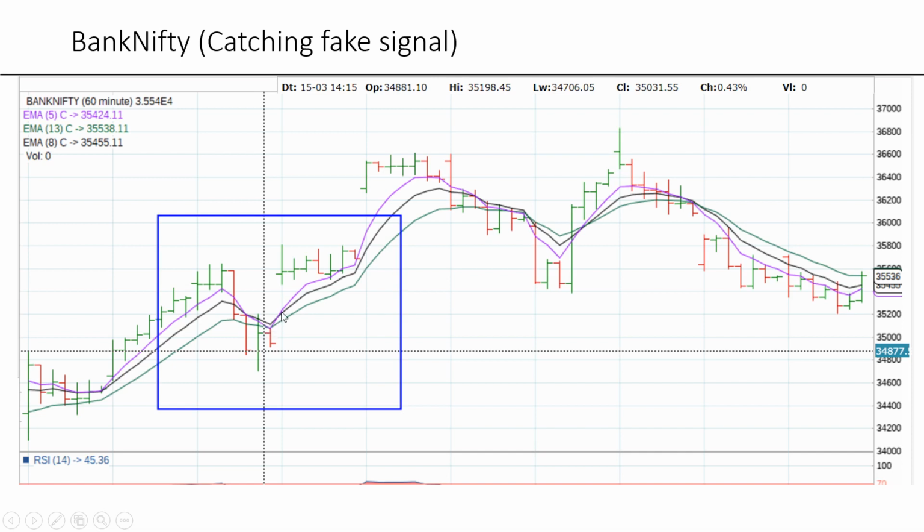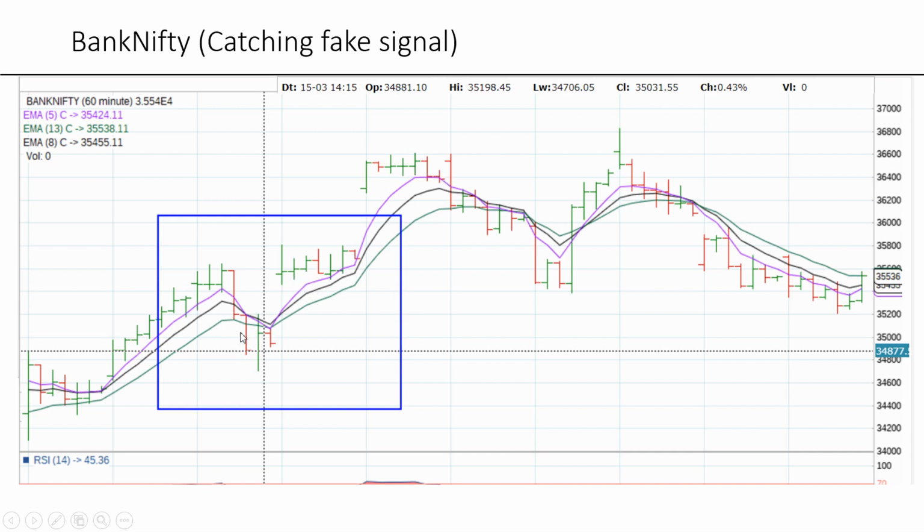Okay, and then if you see here, just after the wrong fake sell signal, in the next few days the market turned to the buy side. Again you have 5 gone above 8, 8 gone above 13. So this is again a buy setup, which is at 35,500. You have a confirmed buy signal, and then it went up again to 36,400, 36,500. So yeah, 36,600. From here you saw a 1,000 point gain in just one day.